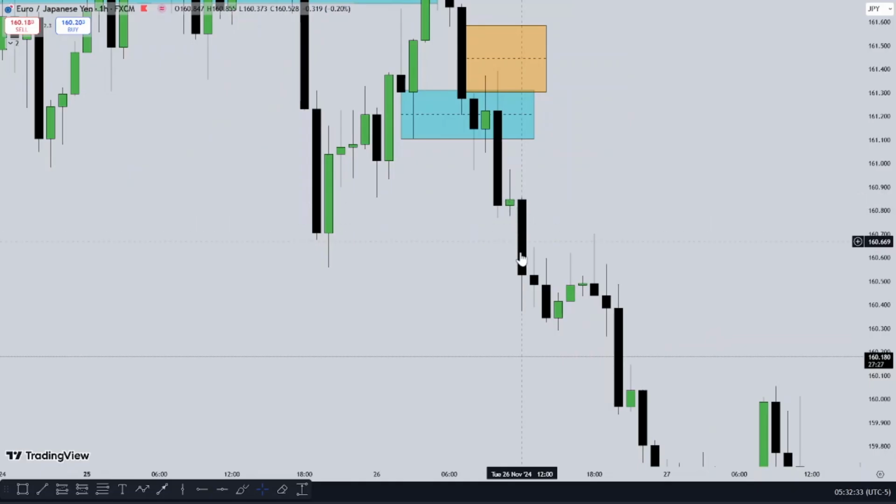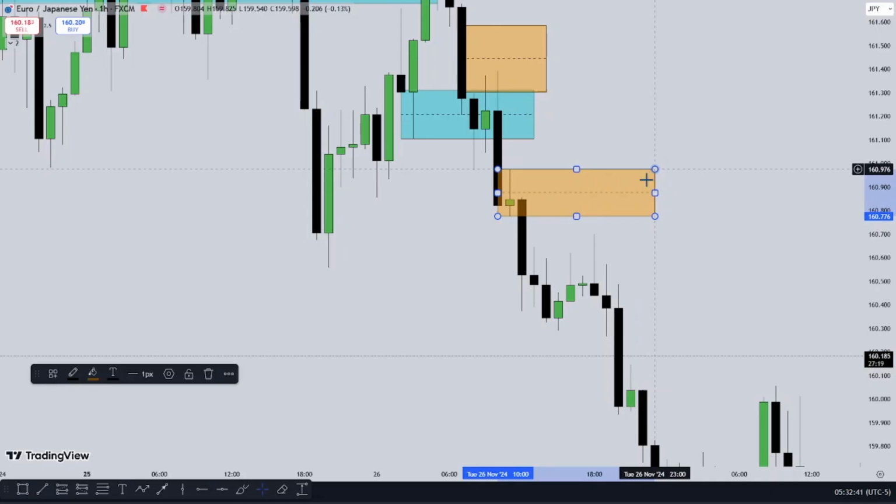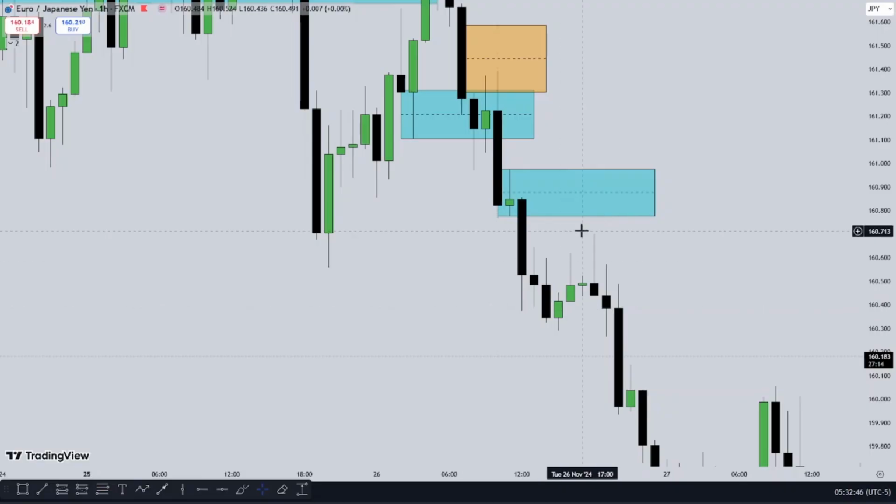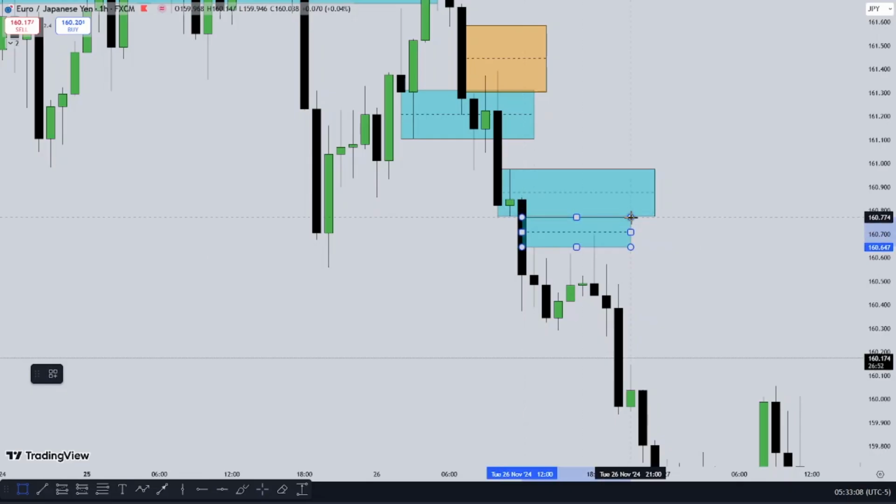Price created an order block with one impulsive candle, leaving this candle as an order block. Now, if I were to look for an entry, some would say to use the order block as an entry. I will not use the order block as an entry in this scenario. I will take account of the order block to put my stop above the order block, but I will use the fair value gap because the fair value gap is close to the current price at that time. So the fair value gap will be where I will set my limit order to wait for price to respect the fair value gap.